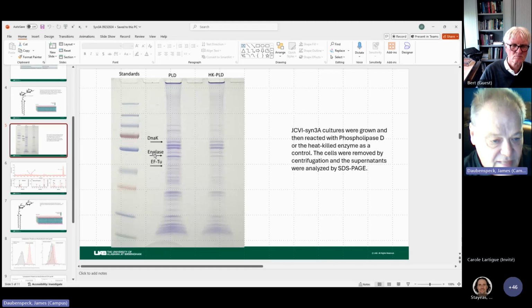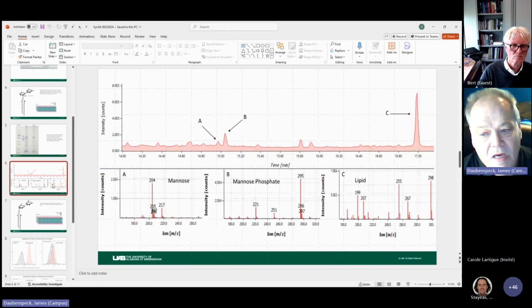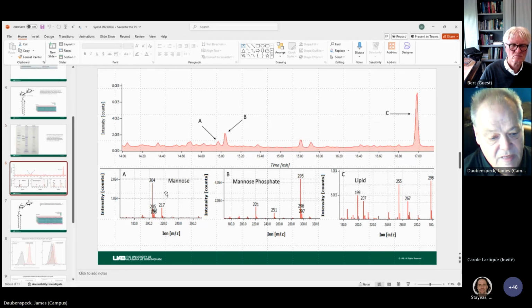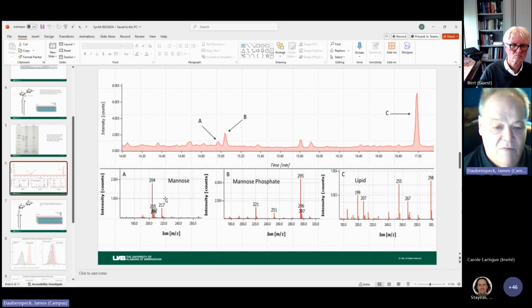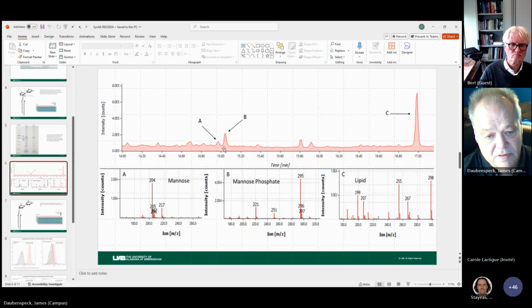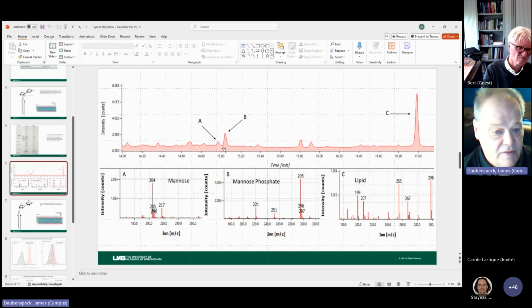Now, if we excise one of these bands and take a look by GC-MS, in this particular case, we're looking at this enolase band, and analyze it by GC, we see a couple of things. I can tell what each one is basically by the mass spec signature. All of these are unique for the molecule. If you combine that with the retention time and standards, you can get fairly accurate identification as to what it is.